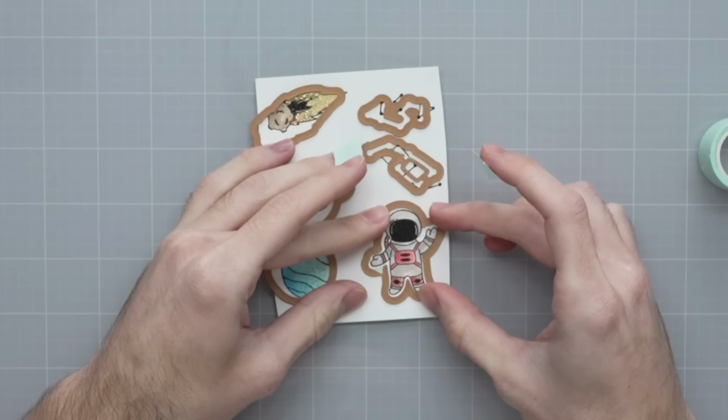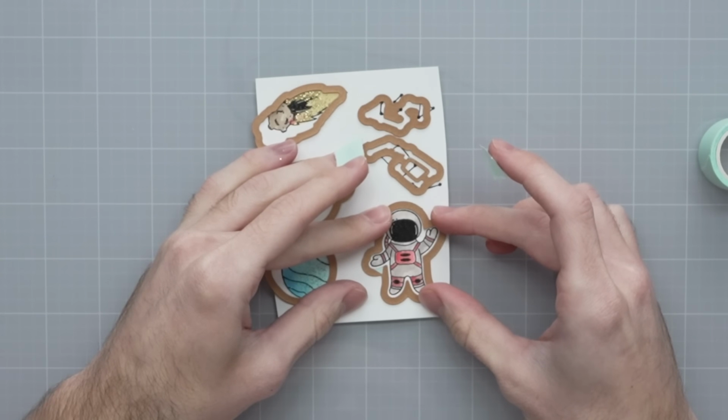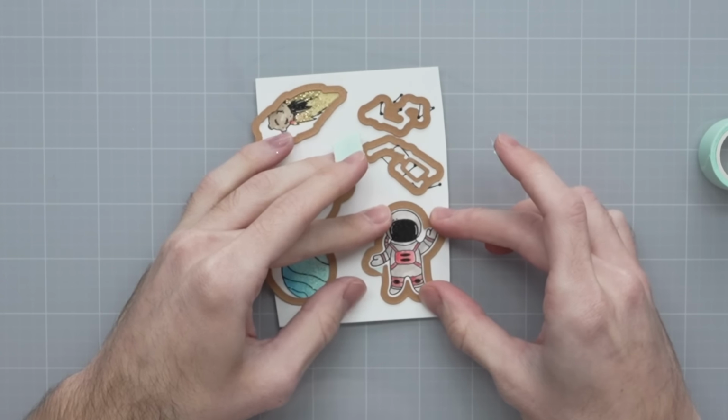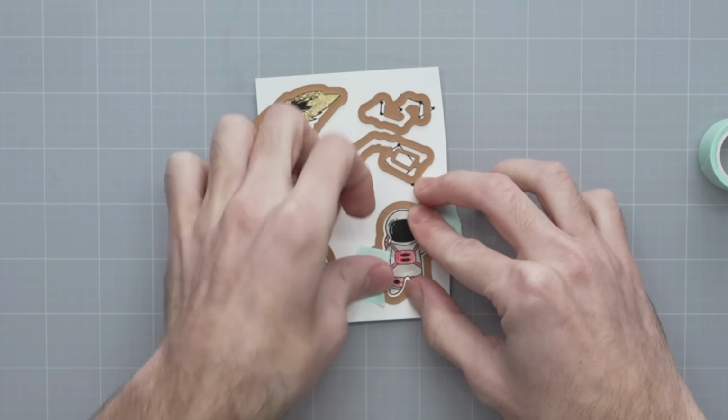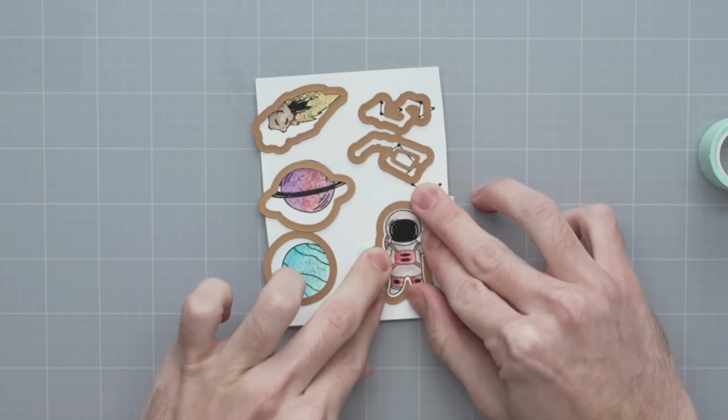All right, then I'll go in and grab the coordinating dies that go along with the images that I used. And all you need to do is look above the images and make sure that they're lined up with an even white border all the way around. And then you'll go in and use a little bit of mint tape or low tack masking tape to hold the dies in place while you run it through your die cutting machine.